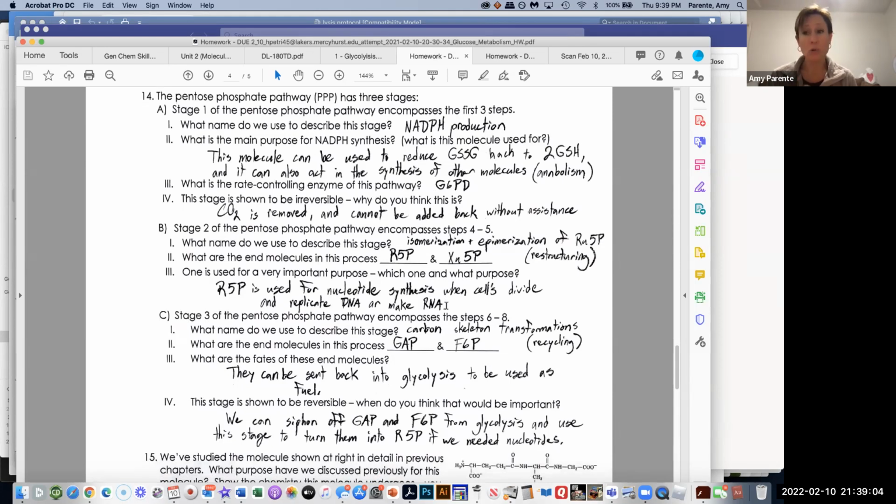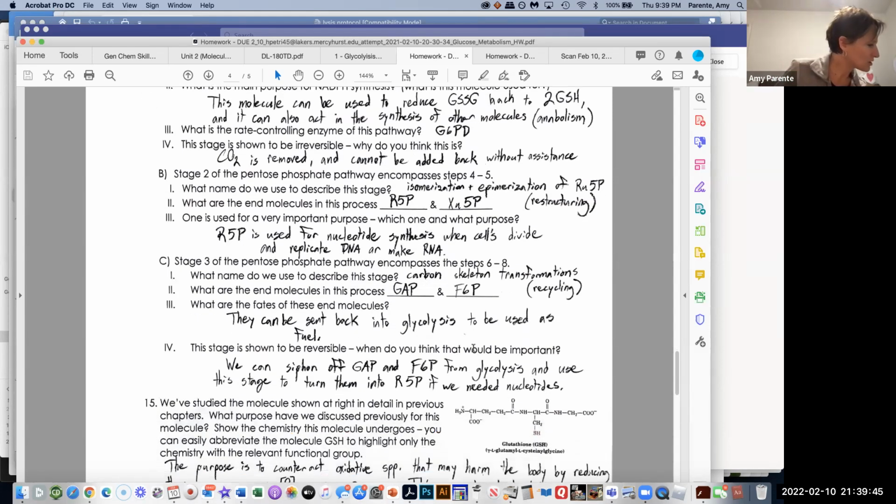The only place that you're going to see really intense details is glycolysis. Okay, I'm not going to ask you what's the step number or what's the substrate name or things like that. I do want you to know ribose 5-phosphate. If you don't remember xylulose 5-phosphate, I don't think I have a question on that, but ribose 5-phosphate is one of the main products of the pentose phosphate pathway. And we already need to know GAP and F6P from glycolysis anyway. These are the endpoints of the pentose phosphate pathway if we're recycling everything back.